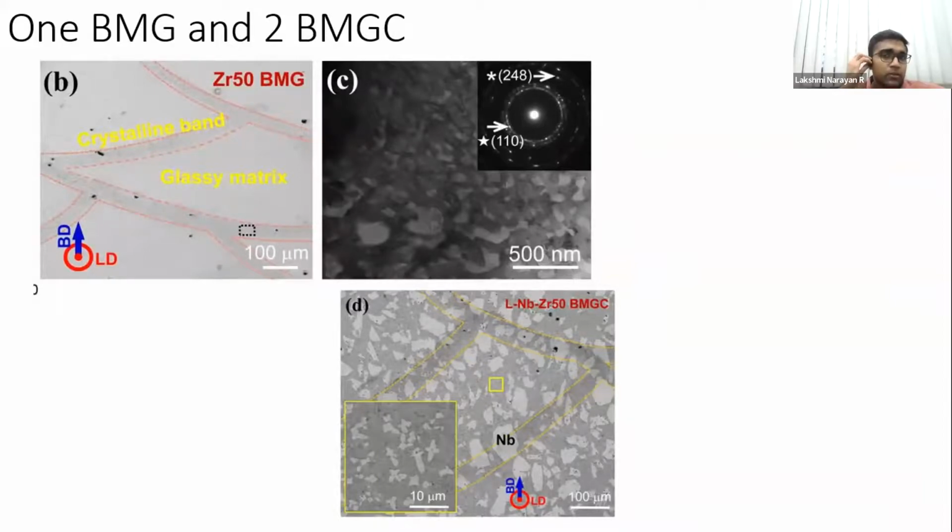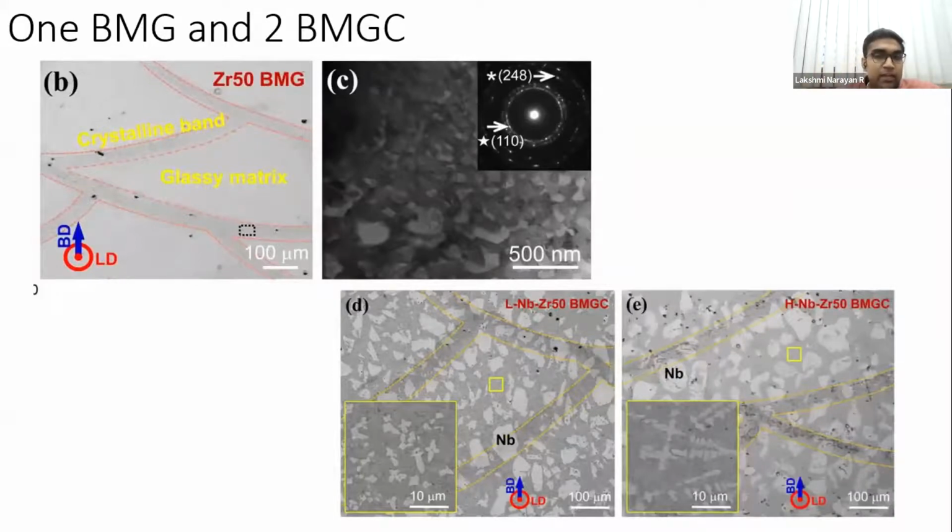So if you see these crystalline bands now have these niobium particles which are also embedded, and we saw that it's taking about 50% of the crystalline bands, and the shapes of the niobium is also retained. They're irregular shapes. Okay, and of course we have shown this inset to show that the niobium particles actually have a bimodal distribution of sizes.